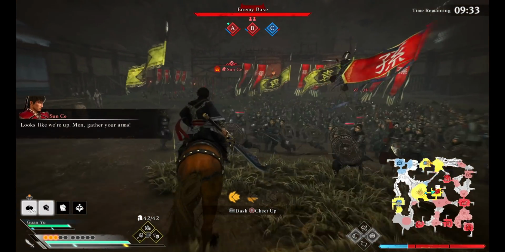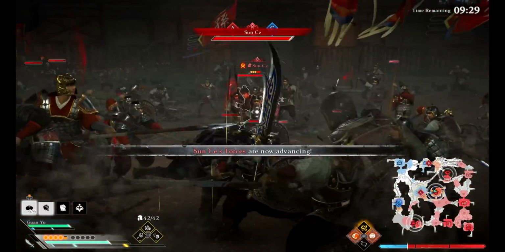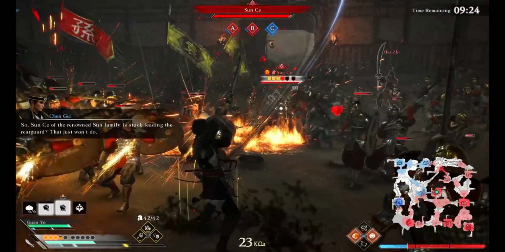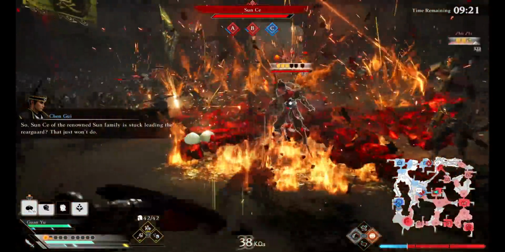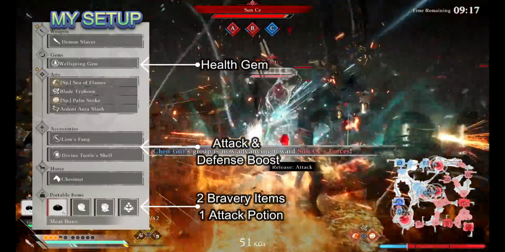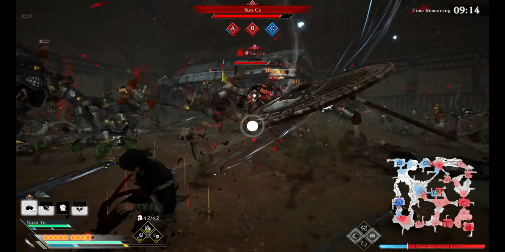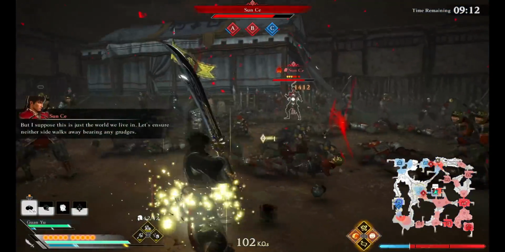Starting off with the Battle of Xiaopei. Going into our preparation screen, we can see here our challenge is defeating Sun Ce within 10 minutes. Our preparation, I believe, is similar to what we usually like to use for these challenges. That's going to be any weapon that you're working on or you like to use, doesn't matter which one it is. And then I have my basics, attack and defense accessories, got the health gem, and then I got my 2 bravery items, boost items, and the attack boost, my meat buns, everything I need in order to take down Mr. Sun Ce. So it's a pretty simple challenge.